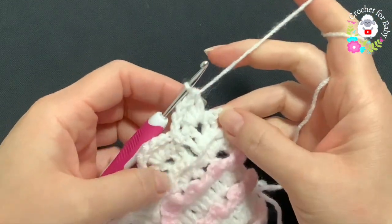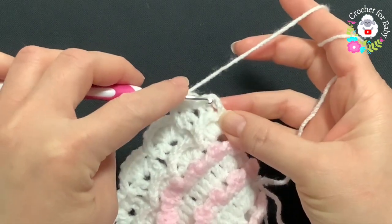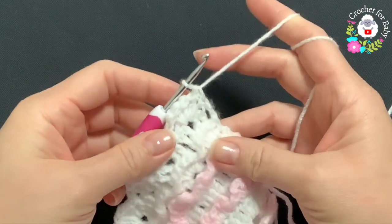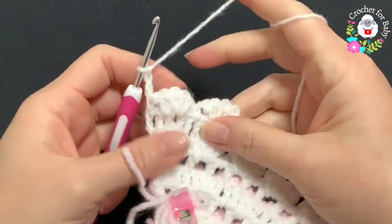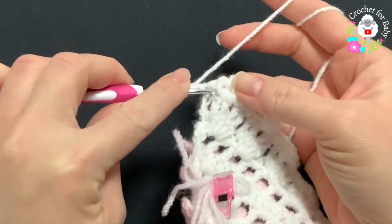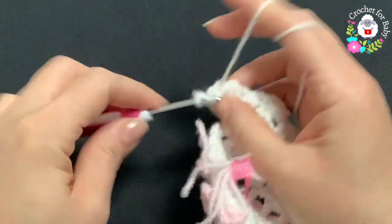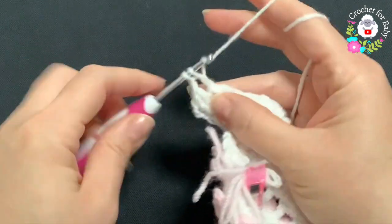Now to finish this row, every time you have to repeat the row of shells, all you do is, we have here at the end three chains, so into the second chain, here at the end, make a single crochet. Now for the fourth row, chain 3 and turn. In this fourth row, we're going to repeat the same thing we did in the second row where we did front post double crochets. So beginning here, we have the first shell, into the first two double crochets, make a front post double crochet, chain 1, and then two front post double crochets.